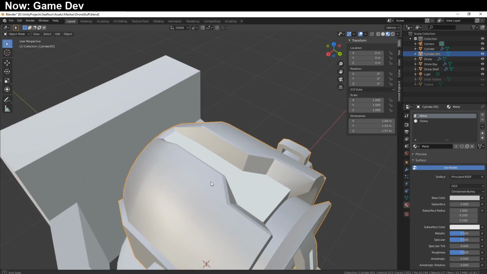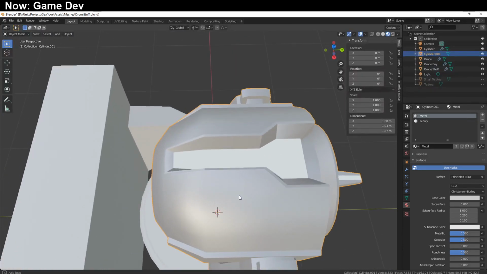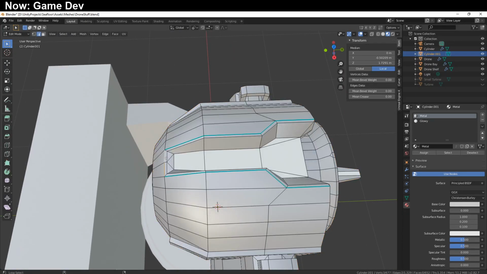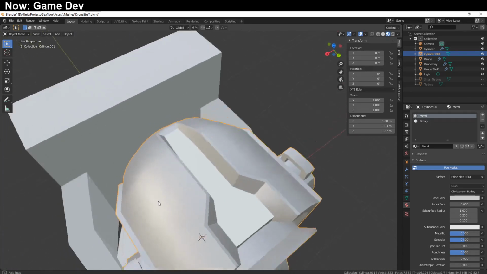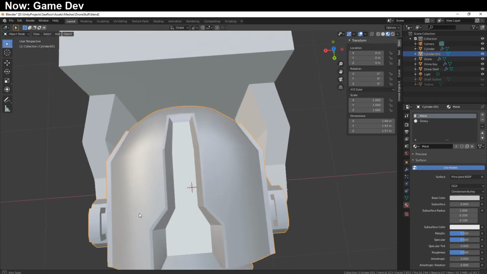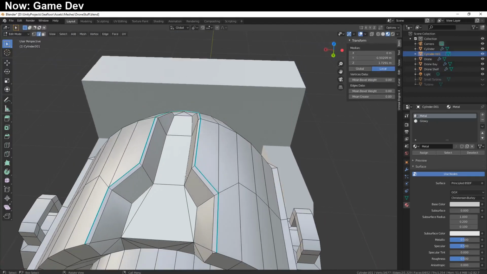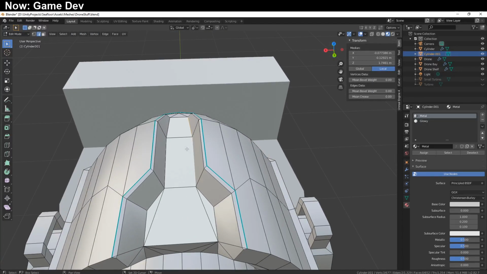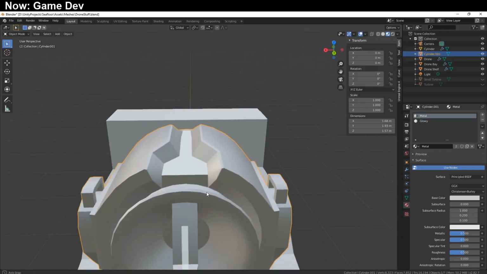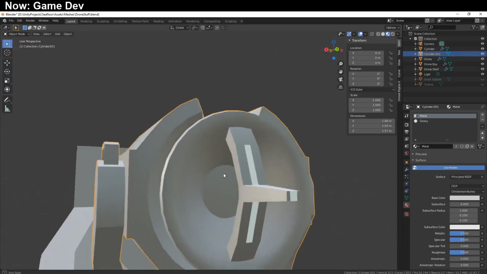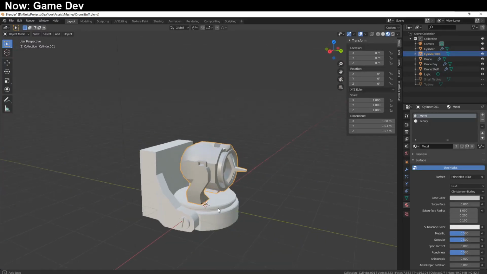There. That's not bad, but I feel like this inset isn't tight enough. That's better. All right, so we're just kind of having some fun with it, trying to figure out what we want it to look like.